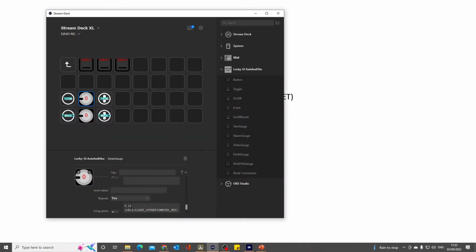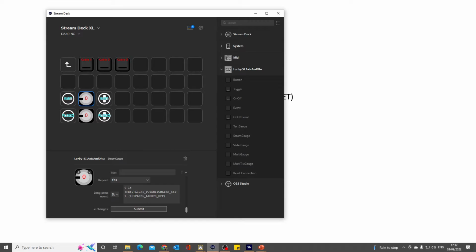The other one was the long press, which is here. Long press, we can't control what we mean by long press in here. Other parts of Axis and Ohs you can control how long that is, but it's about a second. You hold it for about a second and then let go, and it goes, oh, that's a long press. Don't hold your finger on it forever, because it won't detect until you actually release it. So hold for about a second and release.